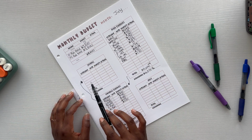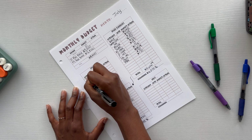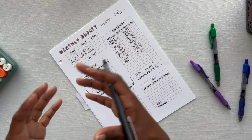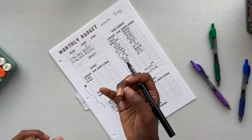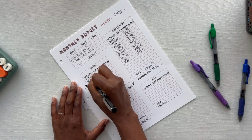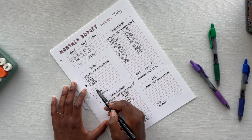Okay. Let's go ahead and move to savings. I should have put saving-ish, because I like to put our IRAs over here. We haven't been giving a lot to our IRAs, but now that my husband has his job after his layoff last year, we're putting a little bit more to our IRAs, and we're putting more to our 401ks. So we're trying to get back into the swing of things, because life changes, and what do we do? We get back on it. Okay, so we have his IRA, my IRA, our house account, and our sinking funds.